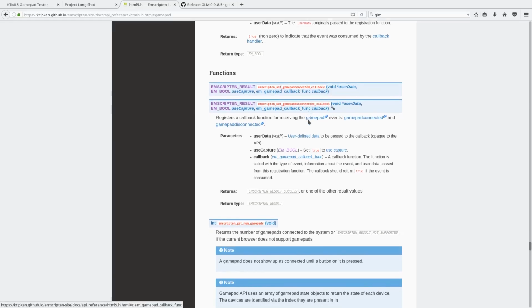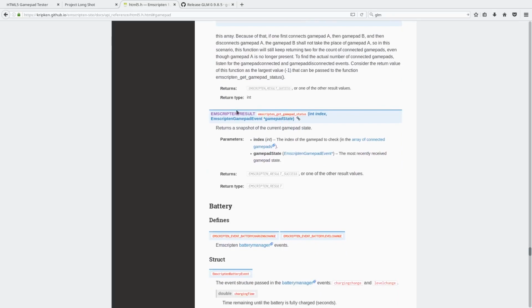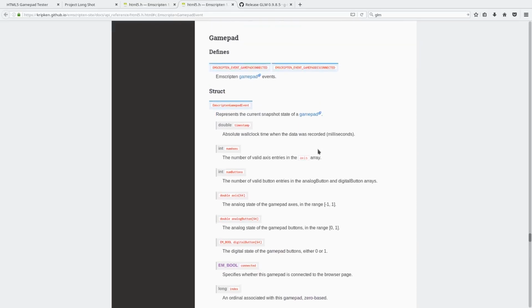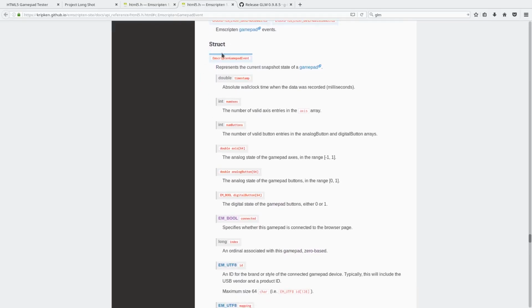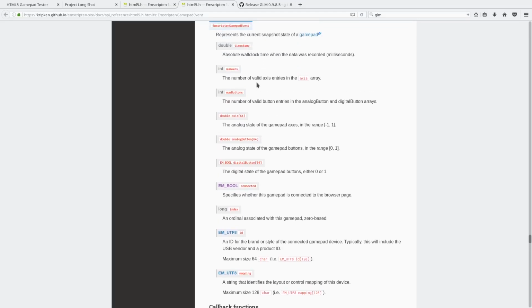You can get the current number of gamepads, and you can get the state of the current gamepad, which will describe what the current gamepad looks like, what buttons are pressed, what the axes are. So yeah. Lots of fun stuff.